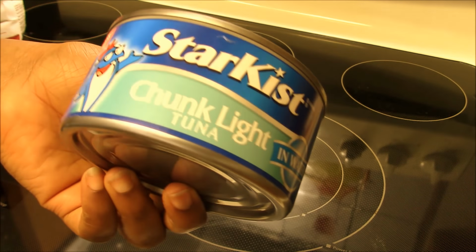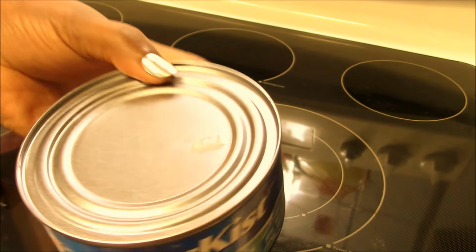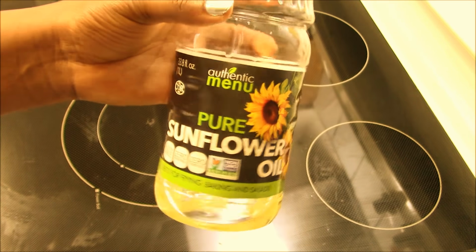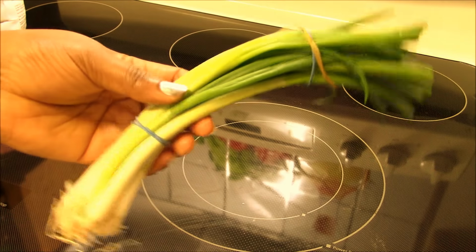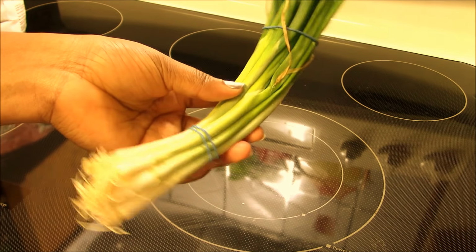Alright guys, so I have my Starkist Tuna. This is the one that has water in it. That is the one that I'm using, and I'm using sunflower oil. And guys, I have my green onion leaves. I think that's what we call it.